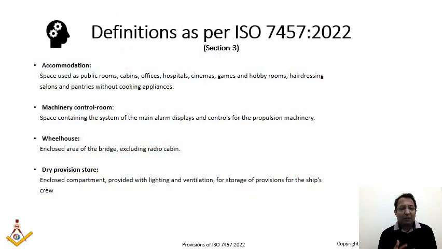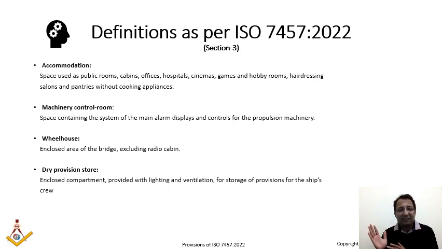When we talk about the marine sector, there are certain terms which keep repeating again and again. So we should know the definitions of these particular terms, to understand it in a better way. Someone may ask, what is trap provision, what is wheelhouse and machine control room? You all should be aware of it. What is accommodation?